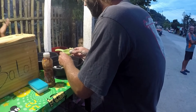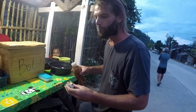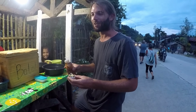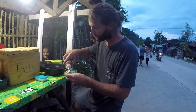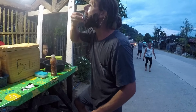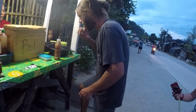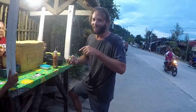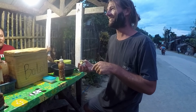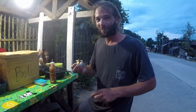Does it? I don't like the shell, sorry guys. Oh, that's so disgusting. It looks like a boiled egg. Eat it, eat it! Okay, no, there's a hard bit in there. And it's back. There's a hard bit in there. It's the beak. So crunchy. I like this bit. But the rest is hard.